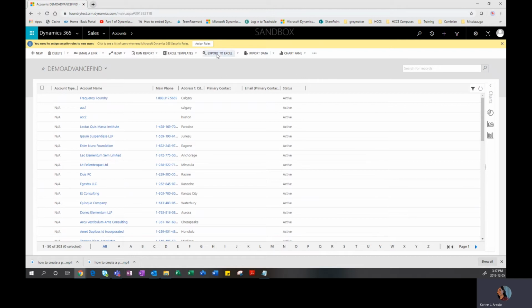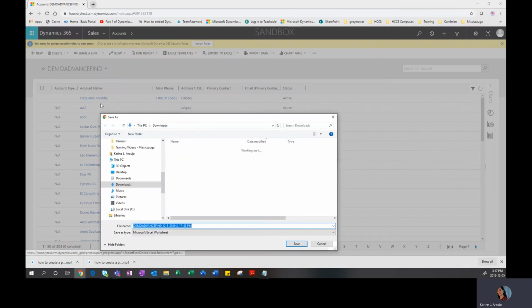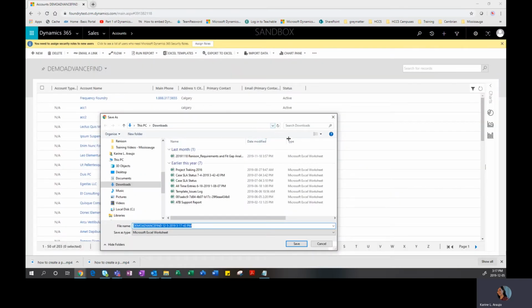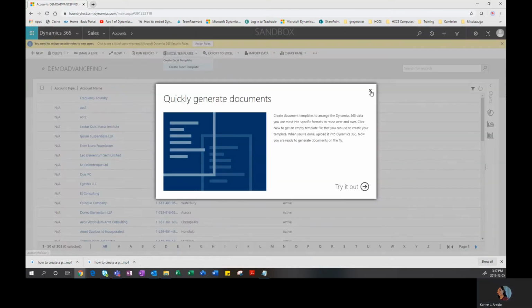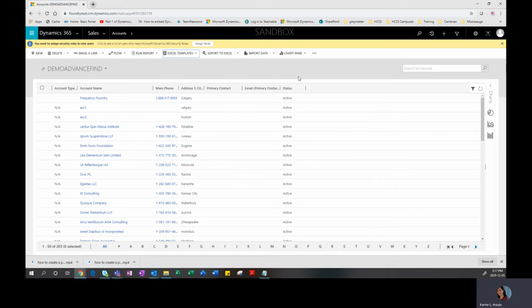If you want to have the ability to do further analysis on the specific data at any specific time, in your ribbon, you do have the opportunity of exporting the specific view as an Excel, so you can do that. Which is going to give you visibility on your data.